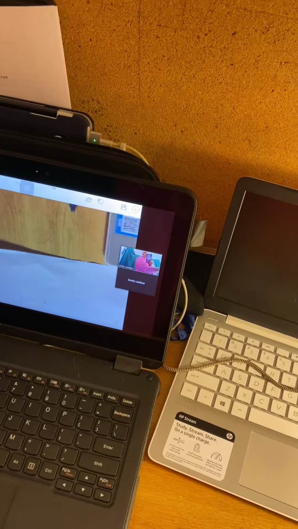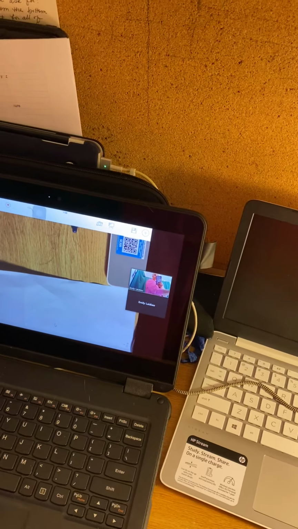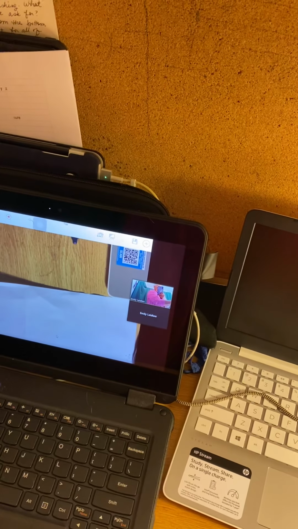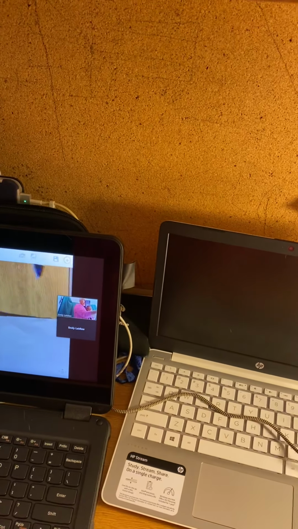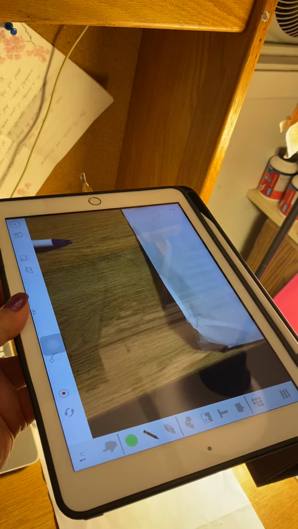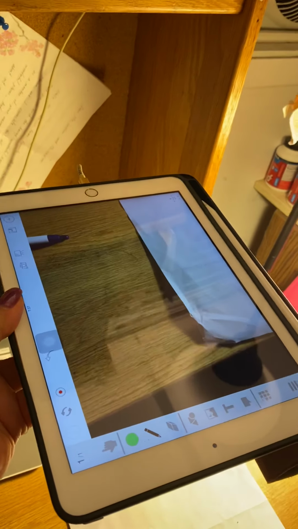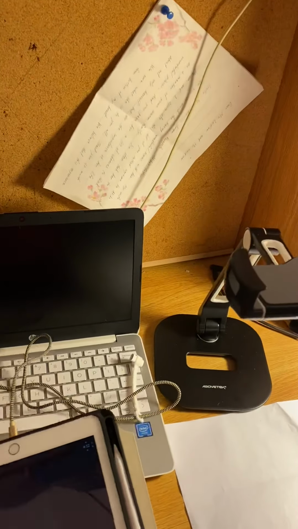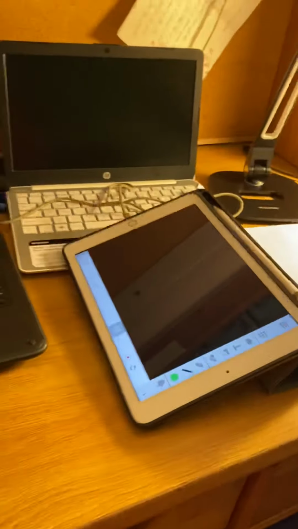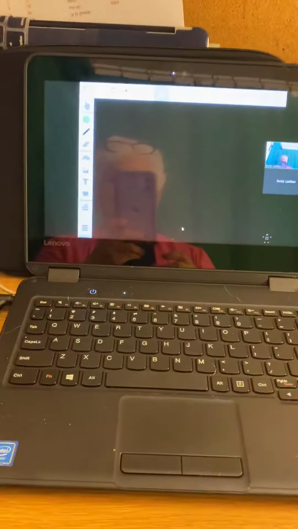So if I want someone to read from something that's not on my computer, I put the paper underneath the camera, or if I want to write something handwritten on a paper, filling out a form, I would put it under the iPad or the phone or the Kindle Fire as a document camera. Okay, so I can't set that up right now. I don't have enough hands to do that to show you. So I'm going to stop this.